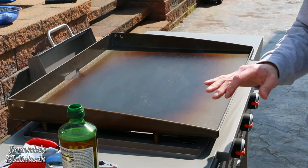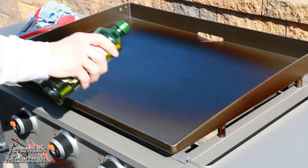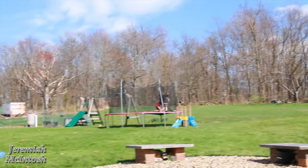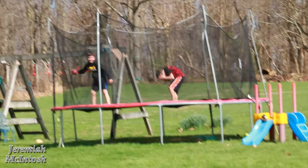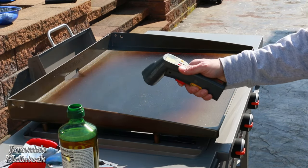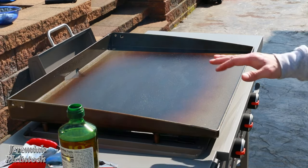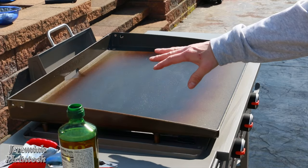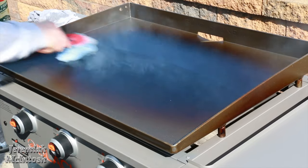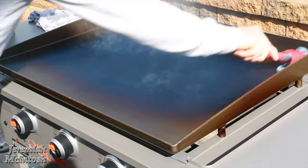I've just put the third coating on at about 35 minutes in. You can see it's turning a nice dark brown to black. I'll put one more light fourth coat on, then at least one more after that. The center is running close to 600 degrees, the middle around 580, and the far edge around 490-500, so there are three distinct heating zones — likely due to a plate on the bottom of one section. I've also noticed I need less oil each time as the rag gets more saturated.